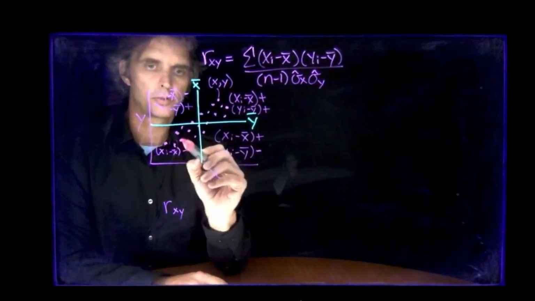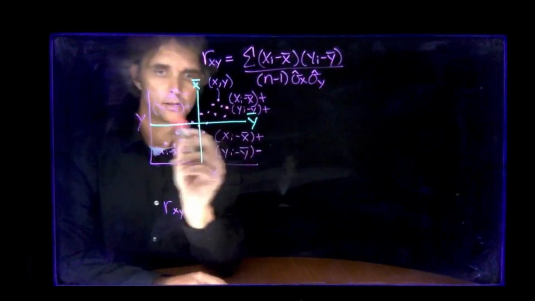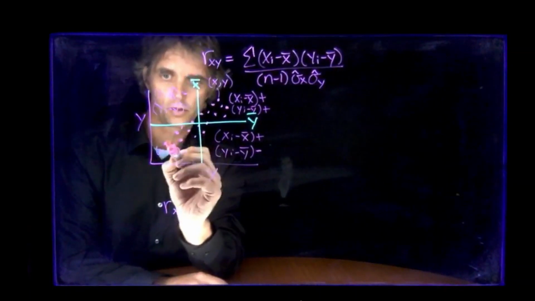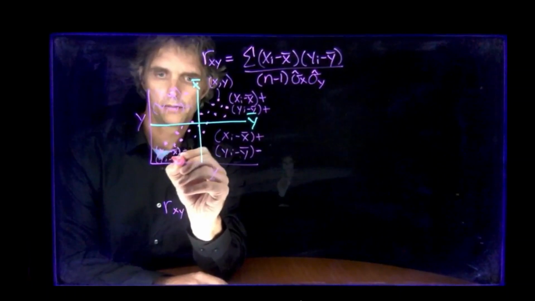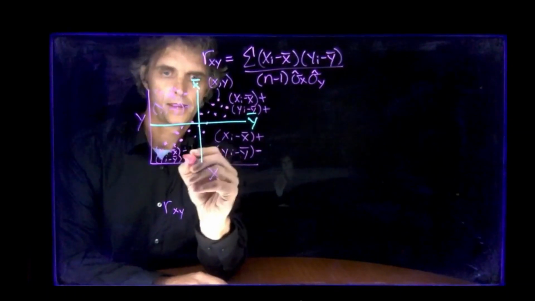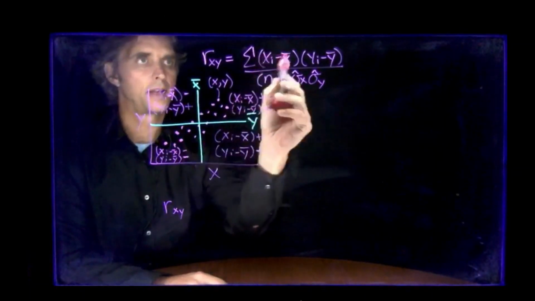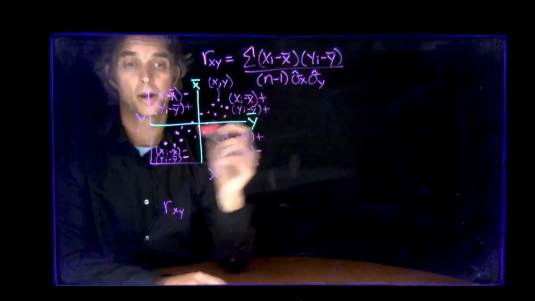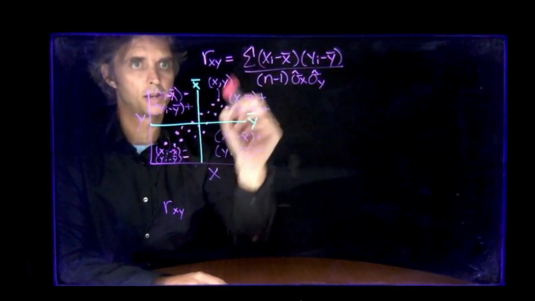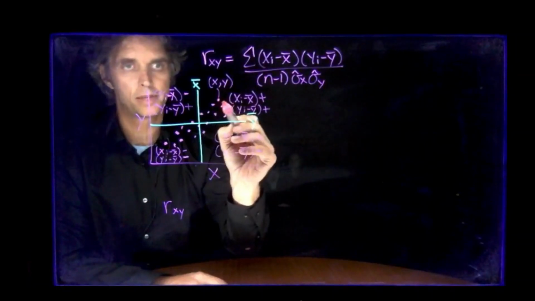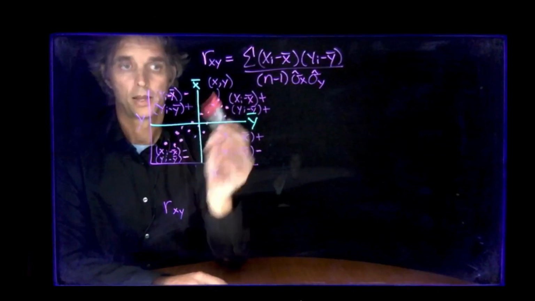Let's look at these. 1, 2, 3, 4, 5, 6, 7, 8. It's another 8 points, but they're all negative. I didn't write the y's down here. What are the y's? The y's are small, and the y bar is big. So this would be yi minus y bar negative. Aha. Well, for all of these points, that'll be a negative times a negative, which is a positive. So these will all contribute to this numerator. It'll be the sum of 8 positive numbers, some of them big, and the sum of another 8 positive numbers, some of them big.